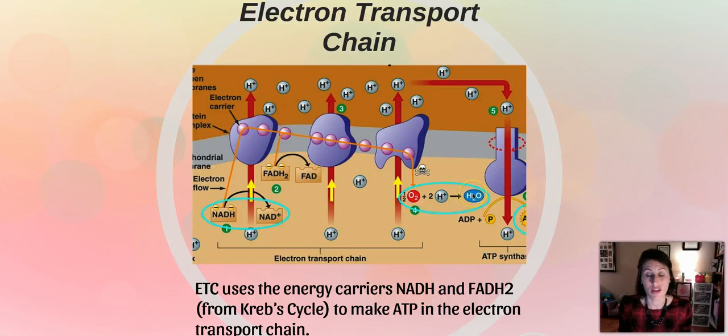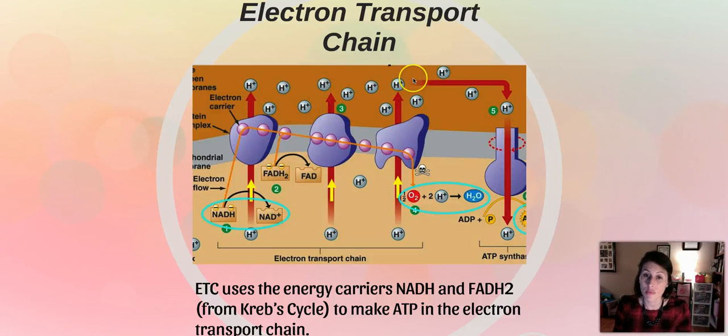But that's not the entire process because we still haven't made our ATP yet. So after these electrons are dropped off through the electron transport chain, that gives these proteins actually a little bit of energy. So if you notice here, we have a bunch of hydrogen ions inside the membrane, and we have a lower concentration of ions outside of the membrane. So we have a high concentration to low concentration situation. That's ideal because, just like what we've talked about before, those hydrogen ions that are in a high concentration gradient are going to be driven to the low concentration gradient.